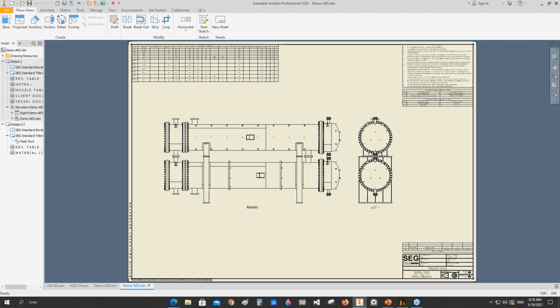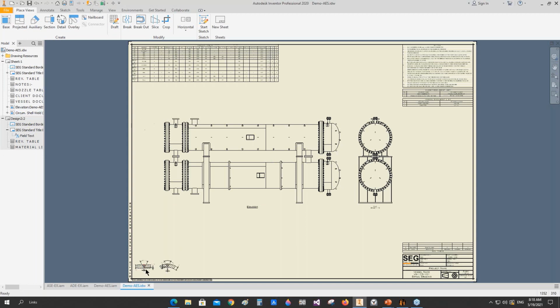Here, that's sheet 1. Here we have the revision table, the notes, the nozzle table, the client and vessel document lists, and the main 2 views of the vessel.